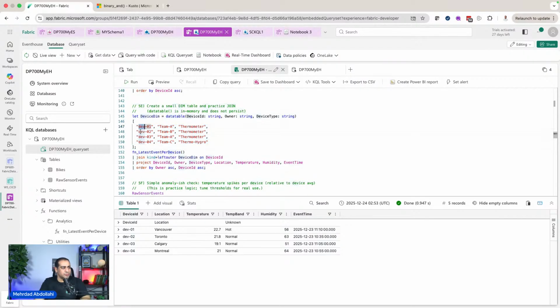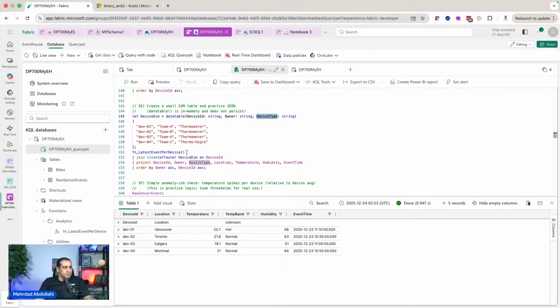We have those devices, and they have been assigned to an owner, for example, team A, team B, and on the other side we have the device type, for example, thermometer or thermo micro.